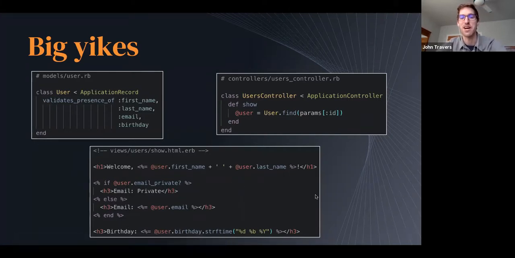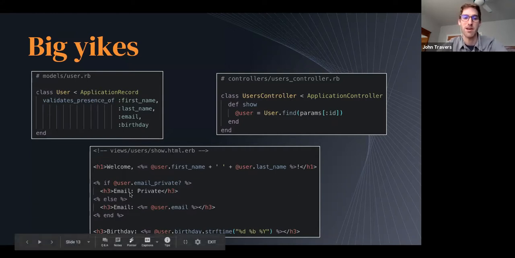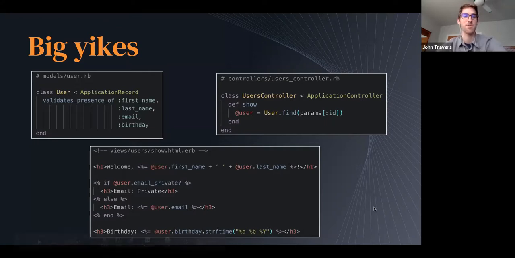You have a lot of presentation logic happening in the view. You have user.firstname plus space plus user.lastname to get their full name. If the email is private, you display email private, and otherwise you display the email. And then you're doing string formatting for the birthday in the view. Having this kind of presentation logic in the view is not the best.